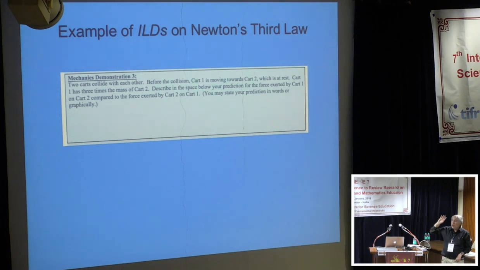I understand what you're saying. Actually, let me say that these particular ILDs are not actually about force. What we're looking for in this set of interactive lecture demonstrations is the relationship between acceleration and velocity. So even though somebody said, oh, because the force is positive, the acceleration is positive, normally, if I had more time, I would have asked somebody about the definition of acceleration, because that's really what we're looking at. So I understand what you're saying, but I don't think it applies with what we're trying to do. Quick.